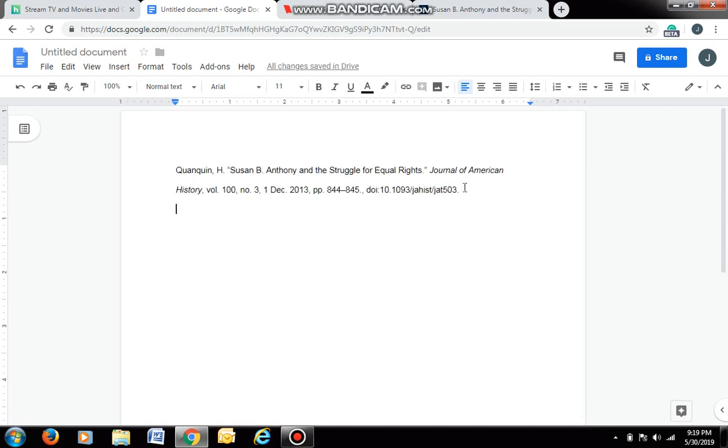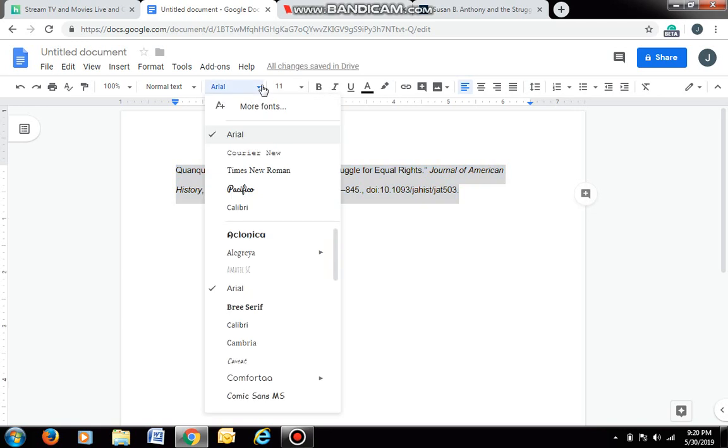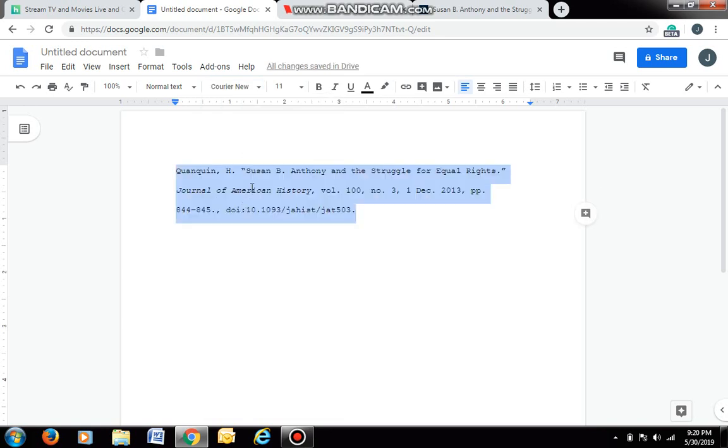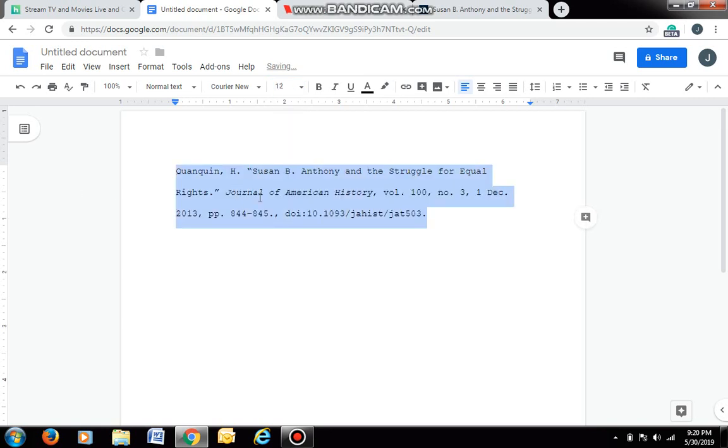Now when it pastes, typically it will not give you double space. So I have to go in and make it double space, make sure it's the same font as the rest of my paper, and Arial is the default font for Google Docs, but I know a lot of you are choosing Courier New because it's slightly larger, and it's my favorite anyway because it looks like a typewriter. And the default is also 11, but you want it to be 12-point font. Your whole entire paper, including your title, needs to be 12, so I click that.